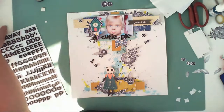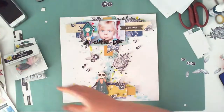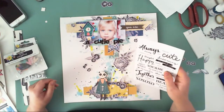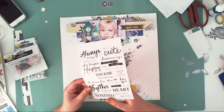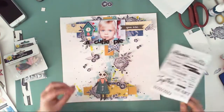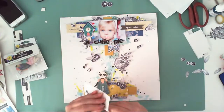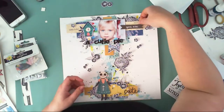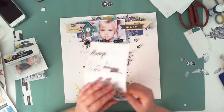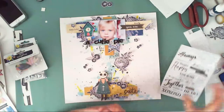This is the kind of layout you make only because you like the photo, not because you want to record a special memory. The lighting is finally how it should be — sorry for the inconvenience. Now I am adding these transparent stickers; they are black over a transparent background and they look perfect over the white, light background of my layout.